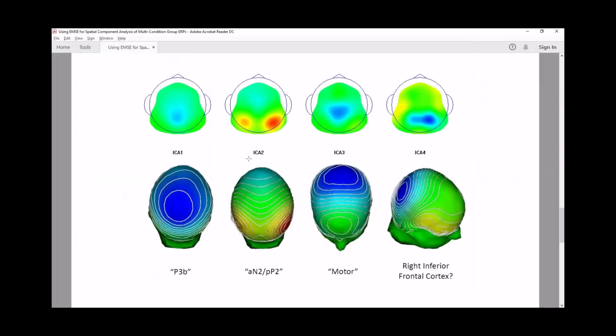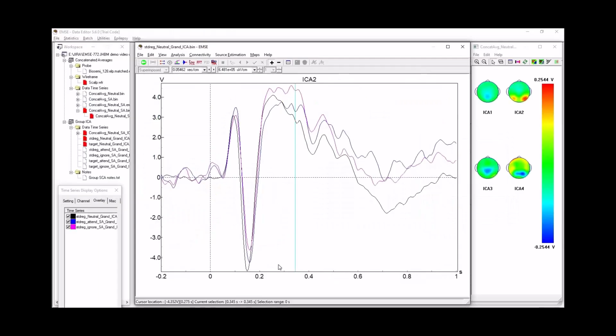Let's proceed to ICA2, which I called, for lack of a better name, a simultaneous anterior negativity around 200 milliseconds. It's simultaneous with a posterior positivity at the same latency. Here we're seeing ICA2 for the standards, and in the 3 cases the ignore condition is in magenta.